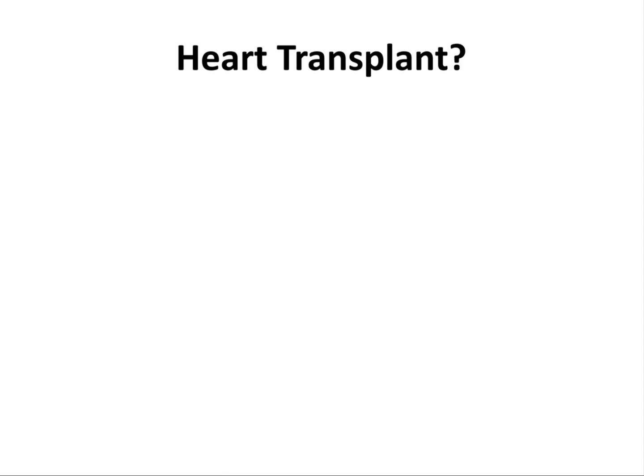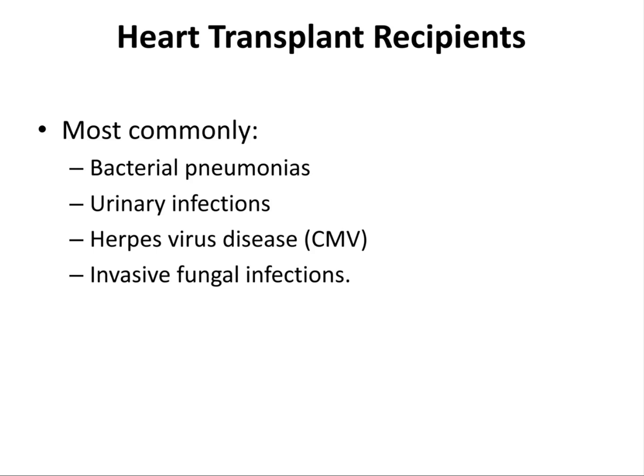All right, moving on to heart transplant. Where would you think the commonest site is, probability-wise? It can happen anywhere, but bacterial pneumonias, followed by things like UTIs, herpes reactivation, specifically CMV, and then invasive fungal infections. Please understand, the things on the slide are just by probability. The list is very long and you have to be conscious, but I just wanted to review the more frequent offenders.